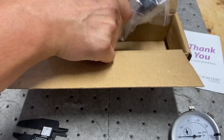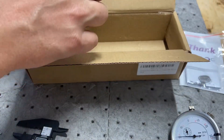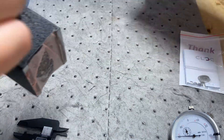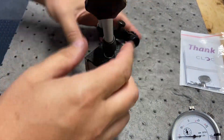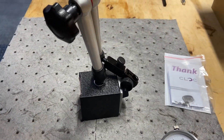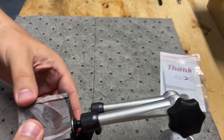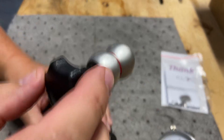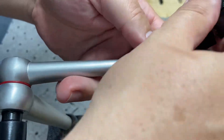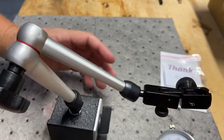Let's proceed with unboxing this. It's packaged well. There's a couple different bits of literature. The box is not all destroyed - it's certainly more substantial. It's got the same features that I was looking for: you've got your magnetic base, you've got the single point where you can loosen the whole thing up, get it dialed in where you want it to be, tighten it up, and it stays. So that's what I was going for.